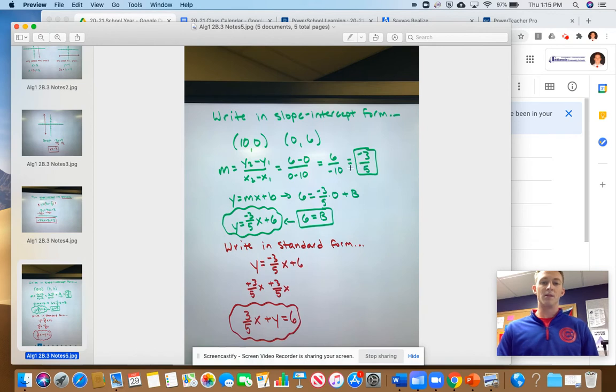So here's my slope. I'm going to plug my slope into the m right here, and then I'm going to plug one of these points in for the x and the y. In this case, I just picked the second point. My x is 0 and my y is 6. So in our equation, my y turned to a 6. Here's my slope, and my x turned to the x value of this point. And then we're solving for b. Anything times 0 is 0, so we just cancel it. And what does b equal? b equals 6. So we have our y-intercept, we have our slope. Here's our equation. Now let's write this slope-intercept equation in the standard form.